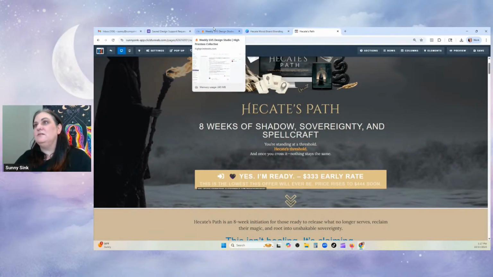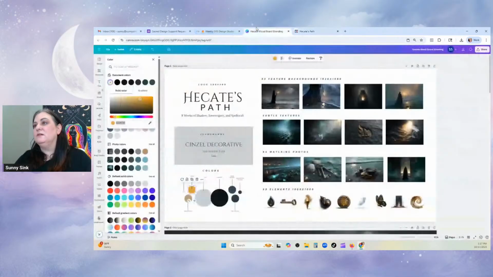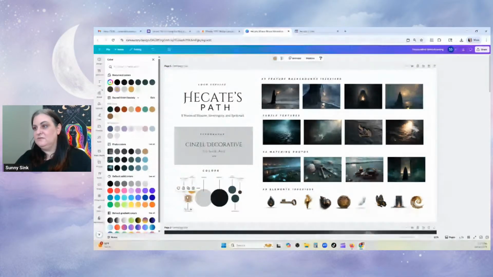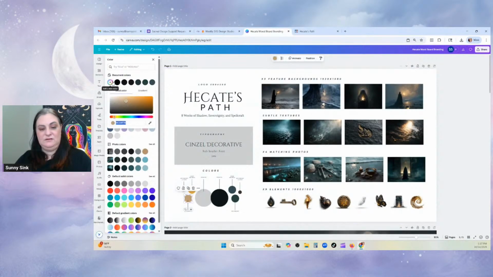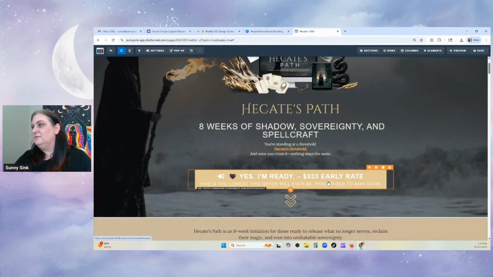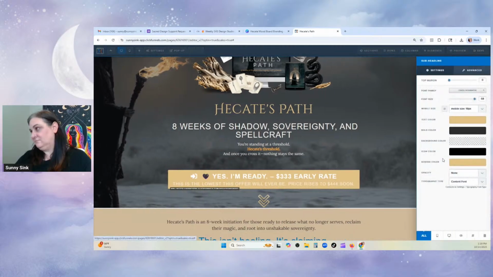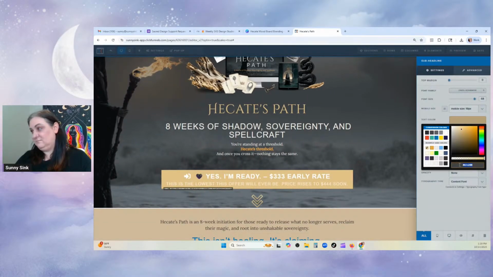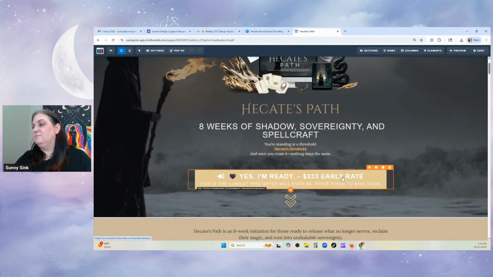So let's see, what else do we have? We have this really nice sort of sandy color. Let's make that this color. I do like that.